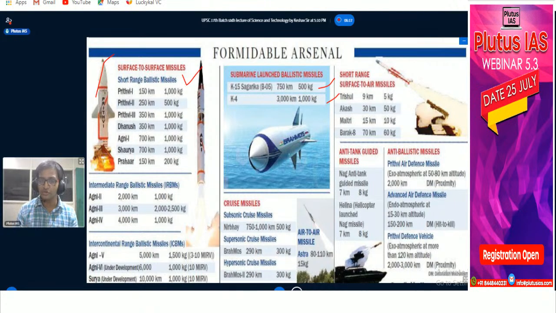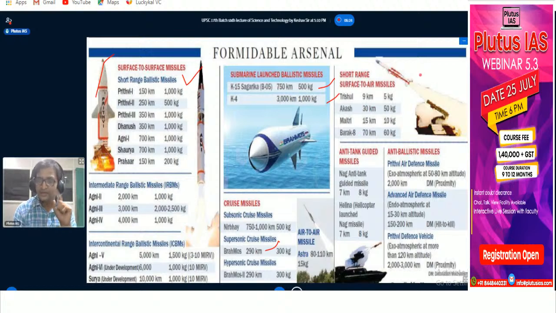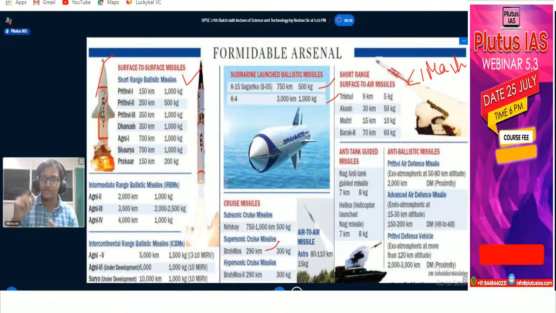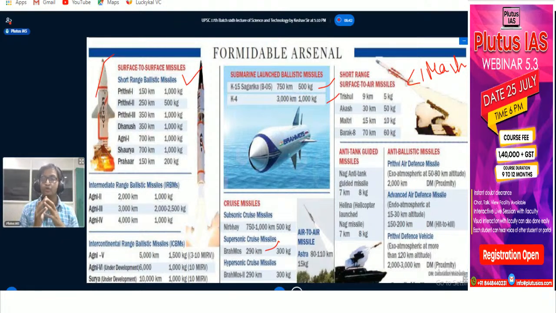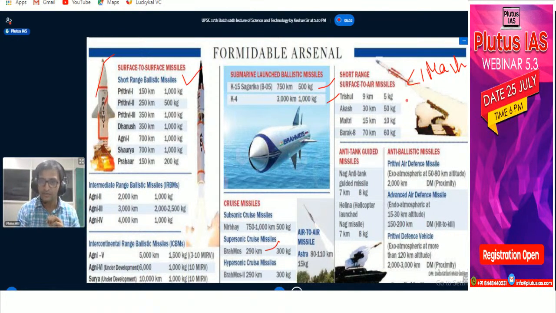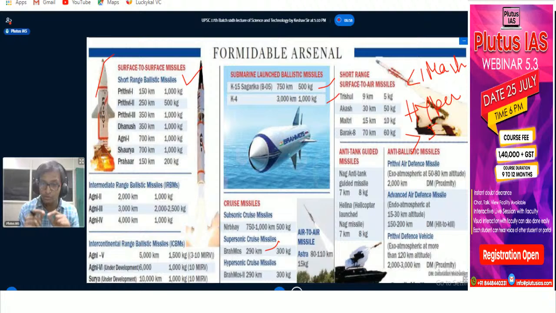And then we have supersonic. Supersonic is BrahMos. Then we have hypersonic. I have told you that if the speed is less than 1 Mach, it will be subsonic. Means speed of sound से अगर कम होगा किसी missile का speed, तो उसे कहा जाएगा subsonic. And if it is greater than the speed of sound, then it will be called supersonic. Then if it is greater than 5 times the speed of sound, 5 गुना ज्यादा होगा, it will be hypersonic, means greater than 5 Mach. So BrahMos 2 is going to be developed as a hypersonic missile.